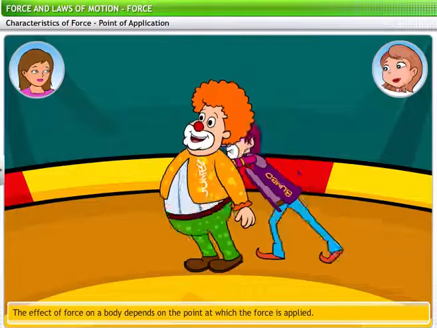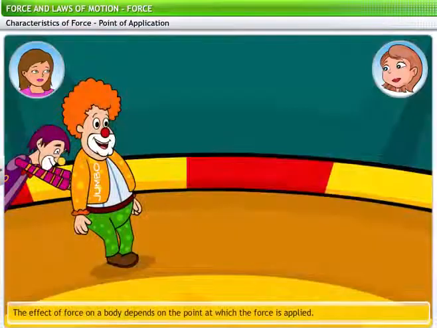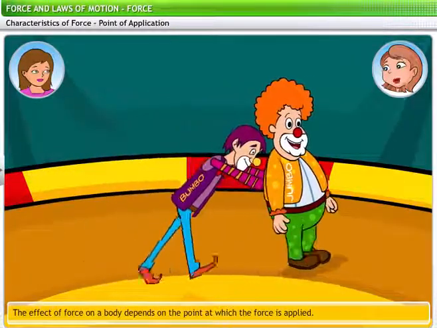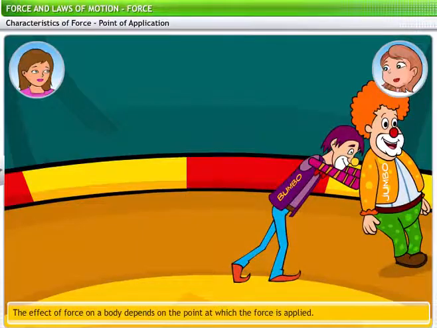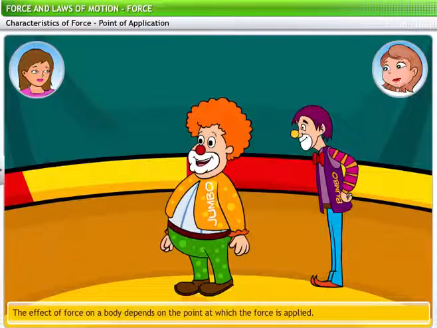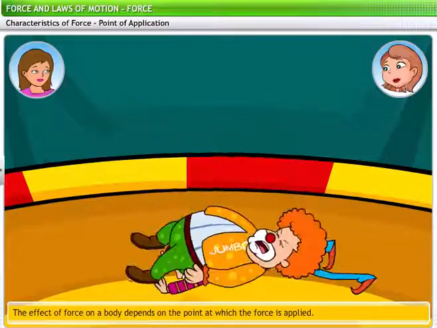When the clown is given a push on his upper body, oops! He fell face down. Now, what if the point of applying the push is changed? A push on the middle of his body, for instance. Did you notice the clown didn't fall at all? He simply moved ahead. Now let's see what happens when the push is directed towards his lower body. The clown loses balance again, and this time he falls on his back.